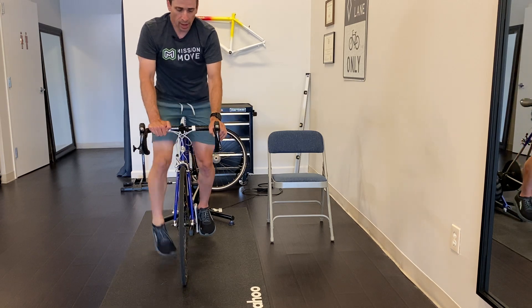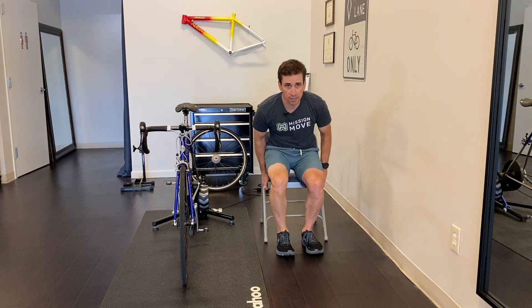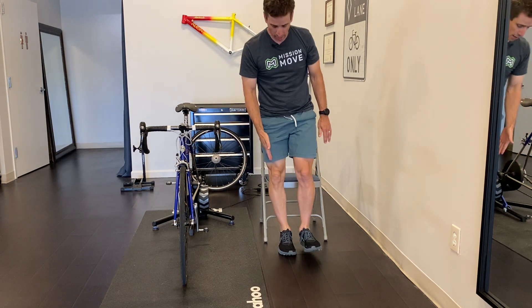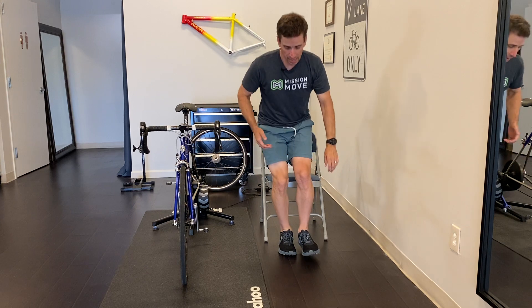You can easily see how this happens with this exercise. I'll have people do a single leg sit-to-stand, and how I want them doing it is pushing straight up through the leg. But when there is a little bit of weakness in the quad or in the hips, what I'll see is that knee caving towards the midline, and that shows me that the adductor is trying to kick in to help power the leg up through. That's what's happening when the knee wobbles side to side.